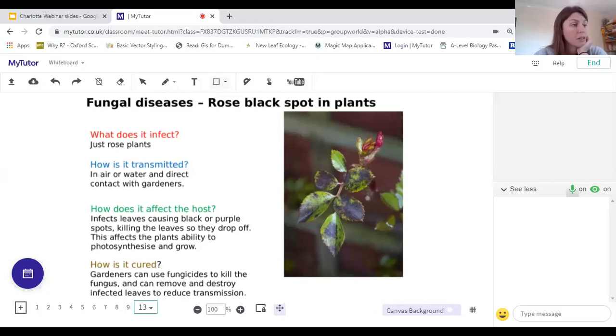Could you isolate the person who has malaria? Really good question. Yes, you can, and that would be an effective way of helping to stop transmission, because if nothing else, you would hope that any mosquitoes that bit them might not get to anyone else if they were isolated, but you would have to isolate them in a way that stopped mosquitoes getting to them at all. So it would be quite difficult.